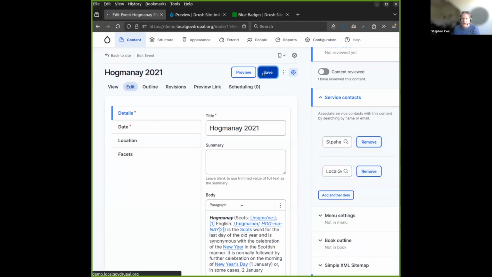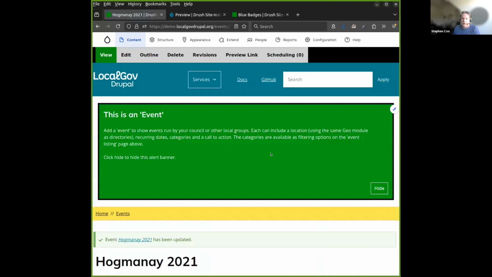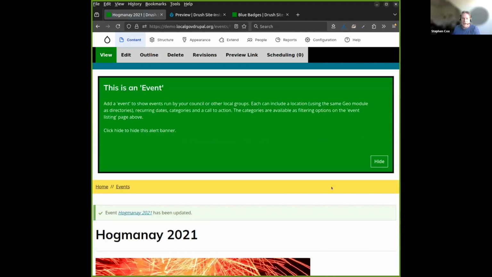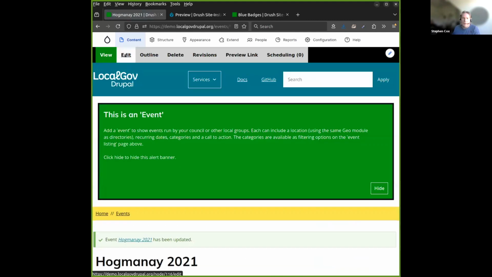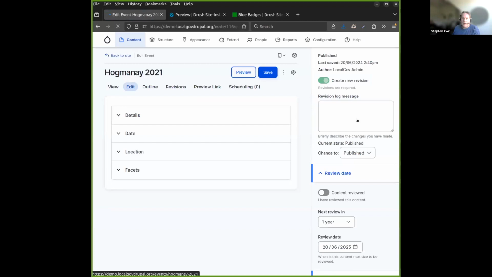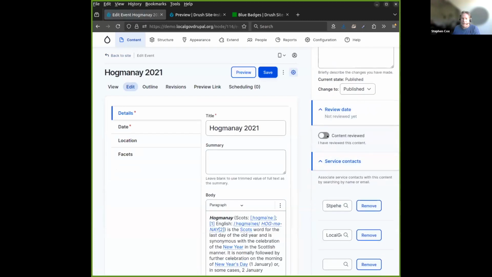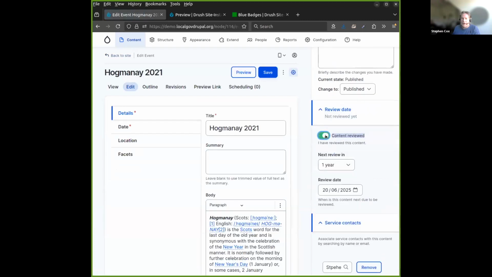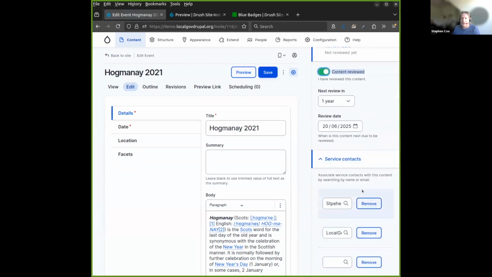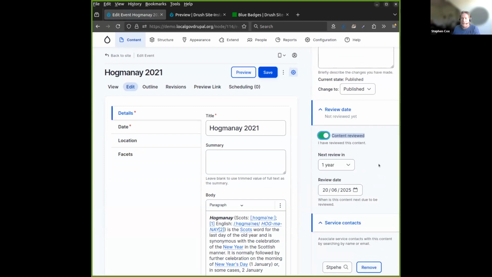So this has associated these two service contacts with this page. If we then review this content, and when it passes its review date, an email will be sent to these two service contacts saying this content needs to be reviewed. So that is it in a nutshell.